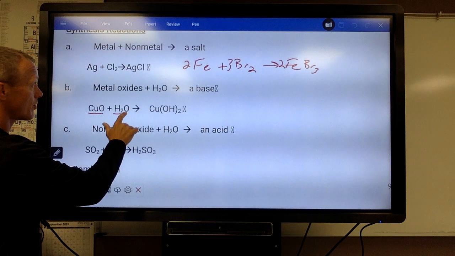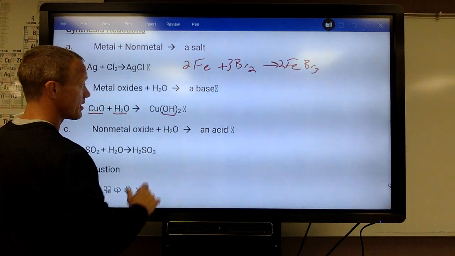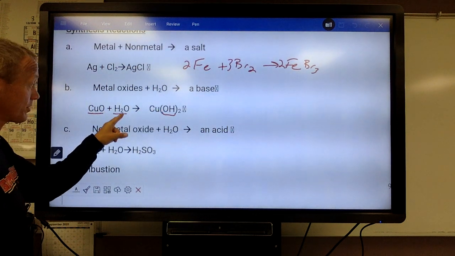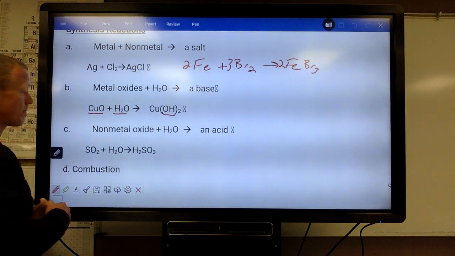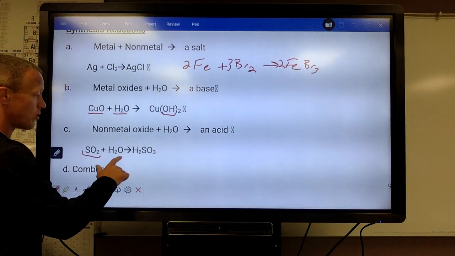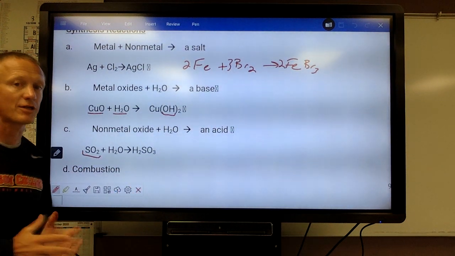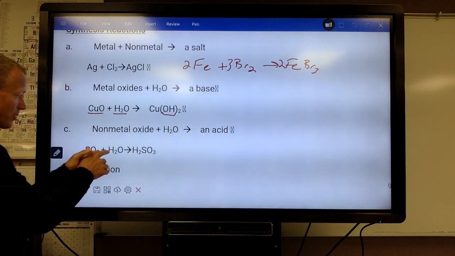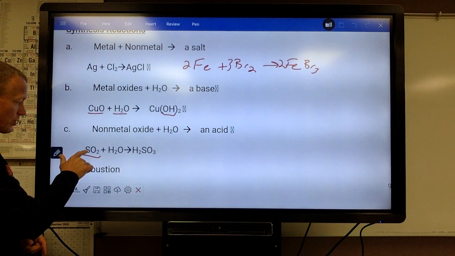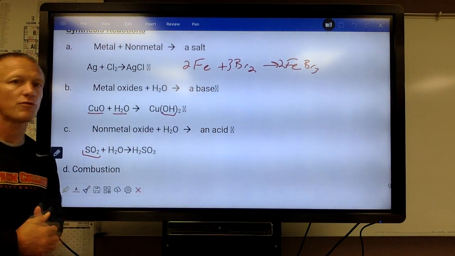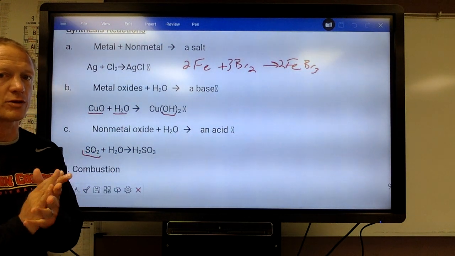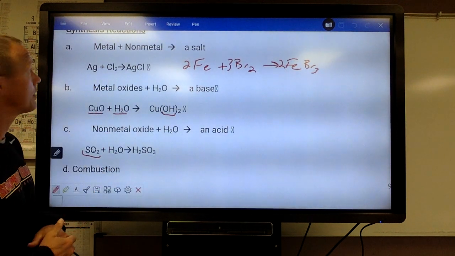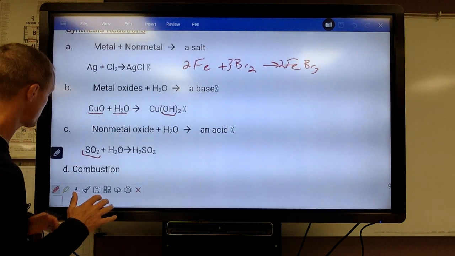And then these next 2 are just the opposites of the ones up there. Metal oxide plus water makes a base, which has hydroxide in it. Just like we said up there, when a base decomposes, it produces a metal oxide plus water. And then non-metal oxide plus water makes an acid. If you're not sure what acid right now, that's fine. Just combine it together, put all of it together so you have 2 hydrogens, 1 sulfur, and 3 oxygens. If you get the wrong acid there, I will be fine with that for right now because we're just trying to learn this stuff as we go on. So there's your 3 kinds of synthesis reactions. Again, not in aqueous solution.